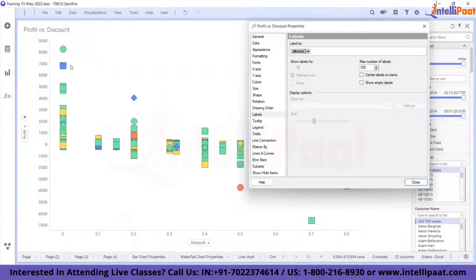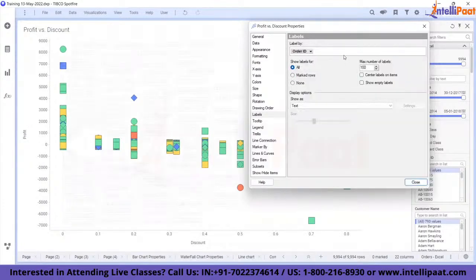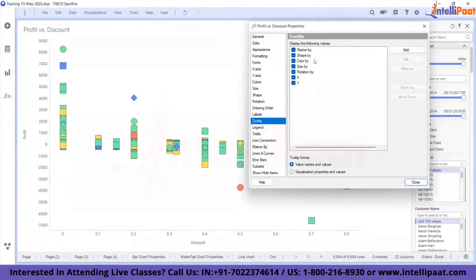Essentially, you can plot the graph based on two different values, but on the label you can have your own set, like you can define the order ID, and each order will be mapped to each of the markers. Then we have the tooltip.